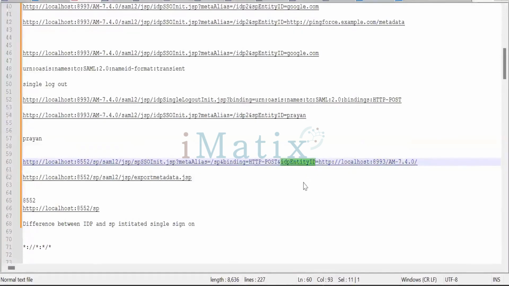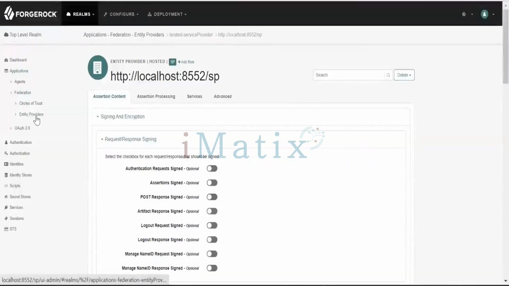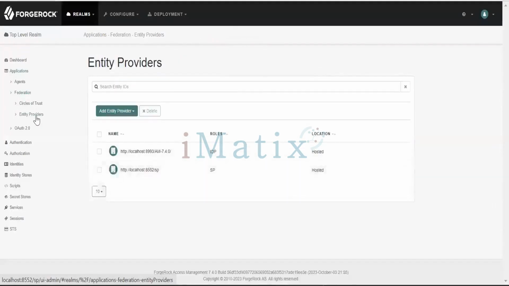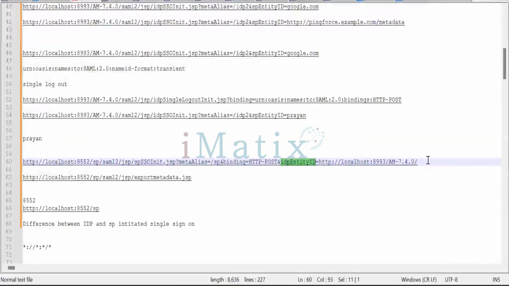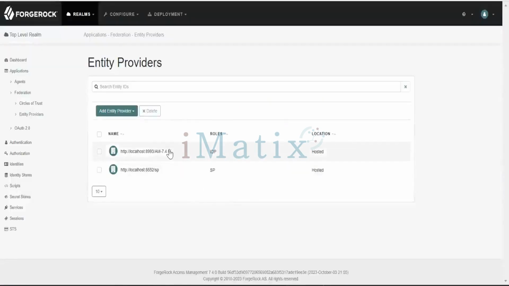I'm giving this IDP entity ID because of the identity ID I have given. I have already created this IDP just to save time for testing.